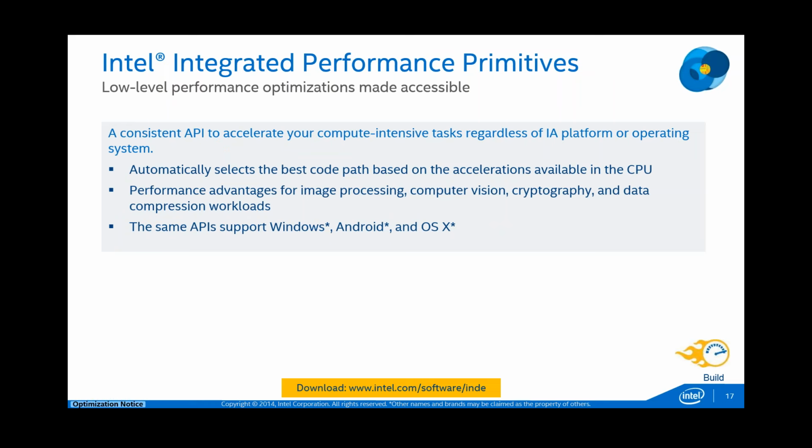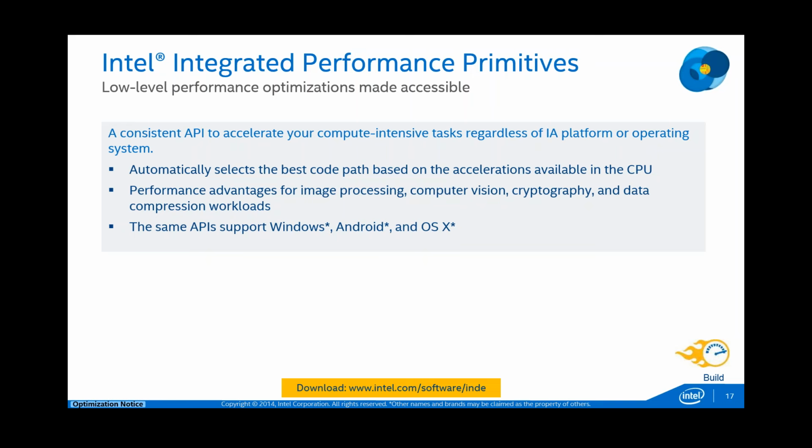As I said, when you couple your Intel compiler to take advantage of famous libraries in other domains, like if your application really depends on image processing, computer vision, or cryptography kind of data workloads, then you will be able to use Intel Performance Primitives, or IPP, Integrated Performance Primitives, and get the advantage.